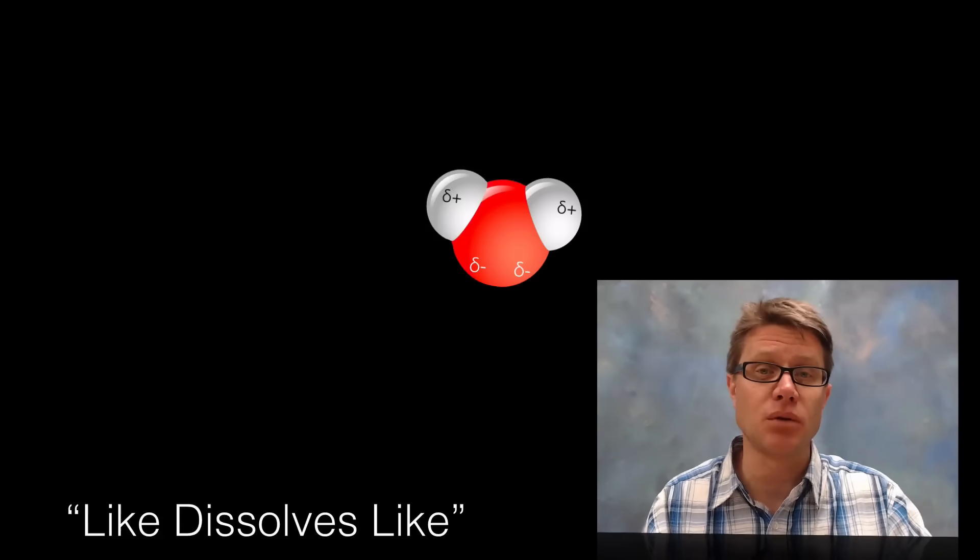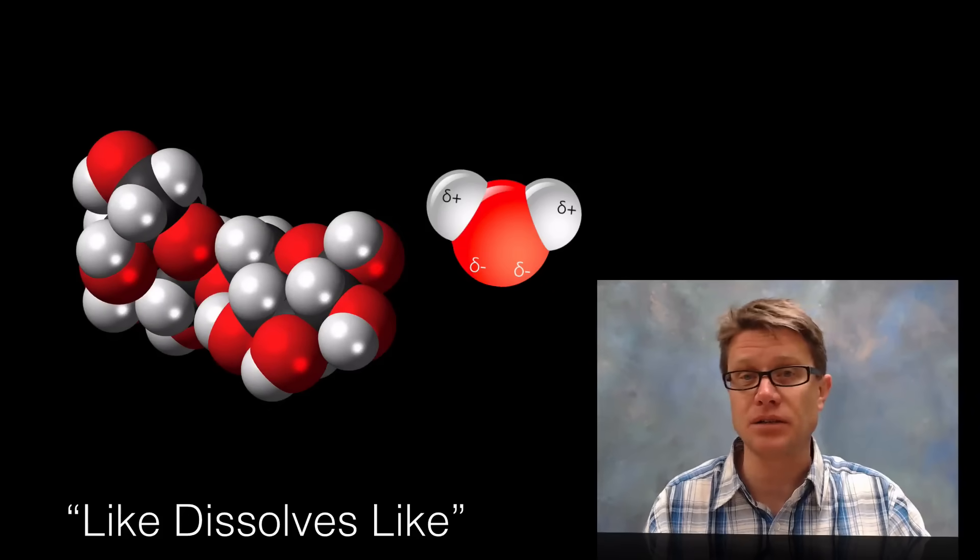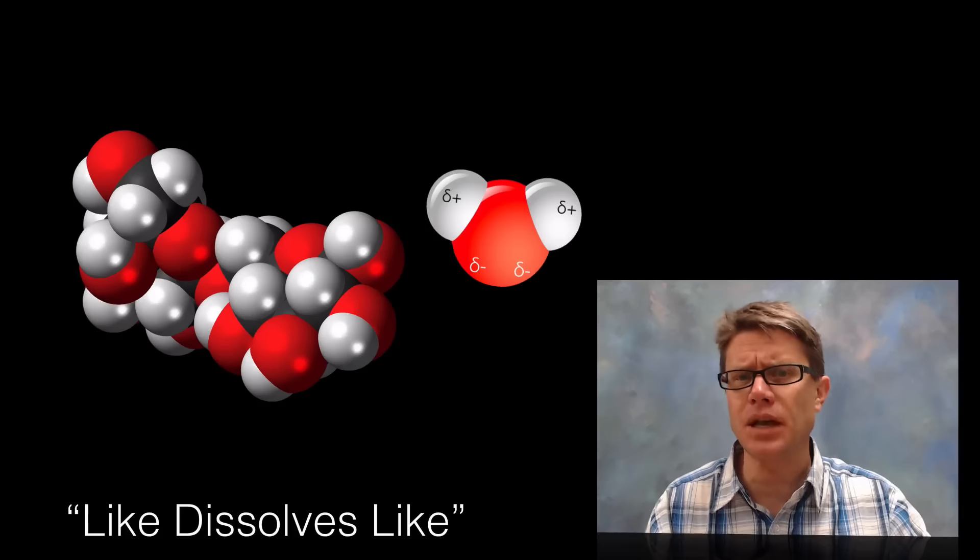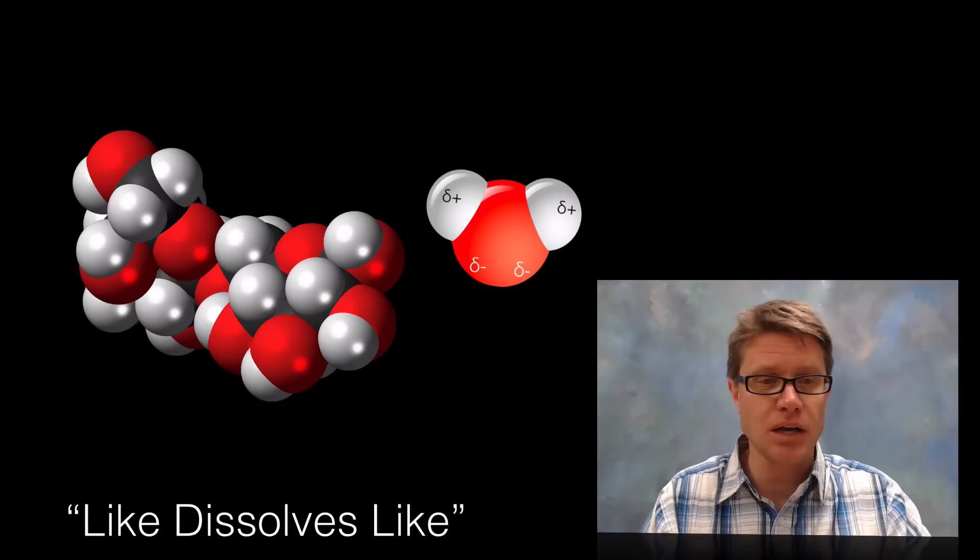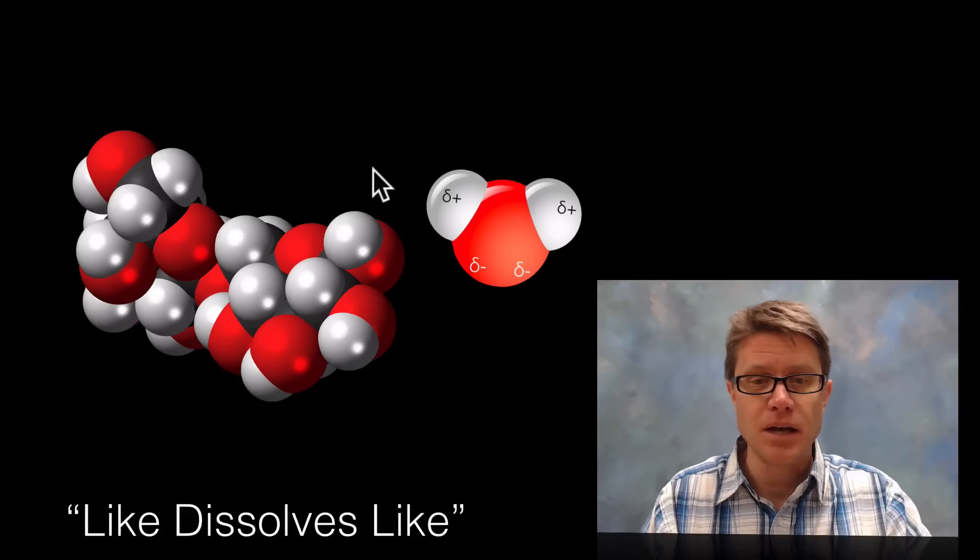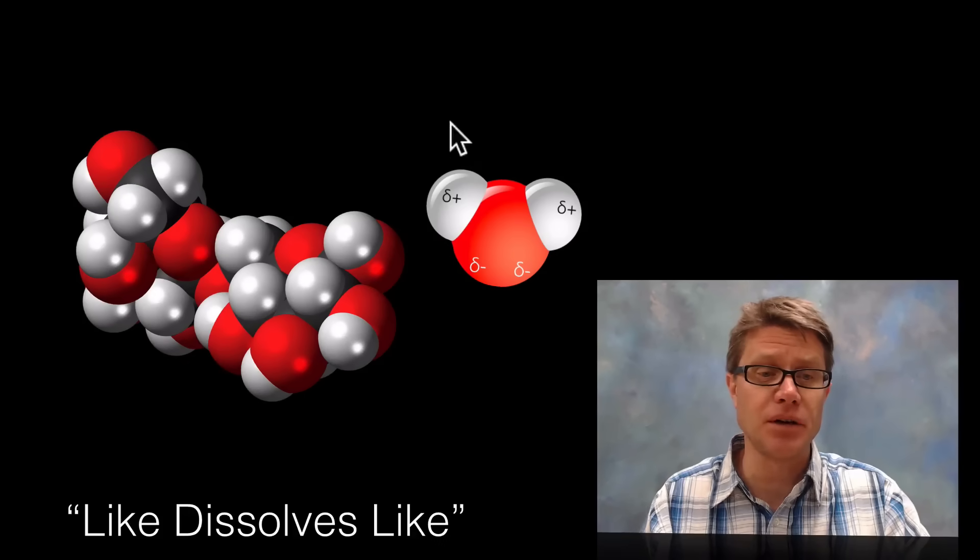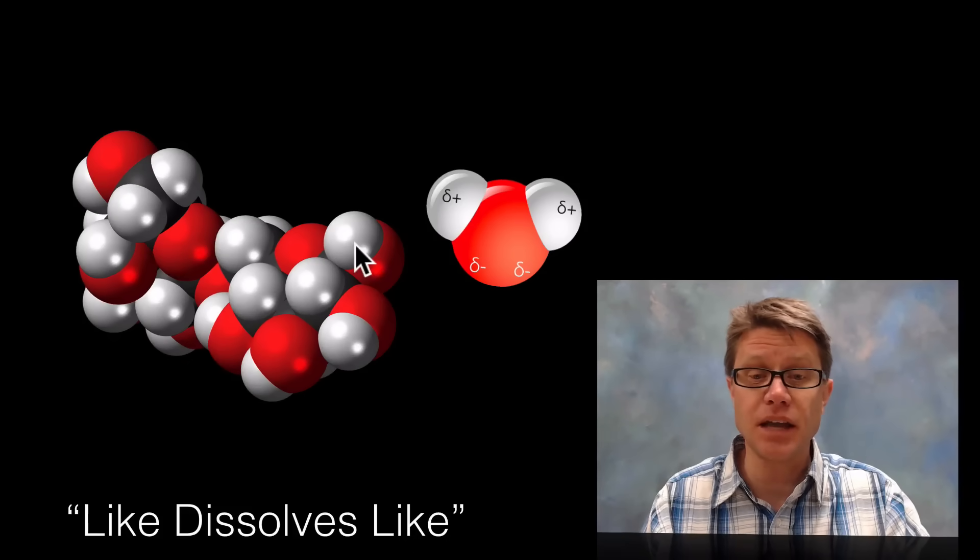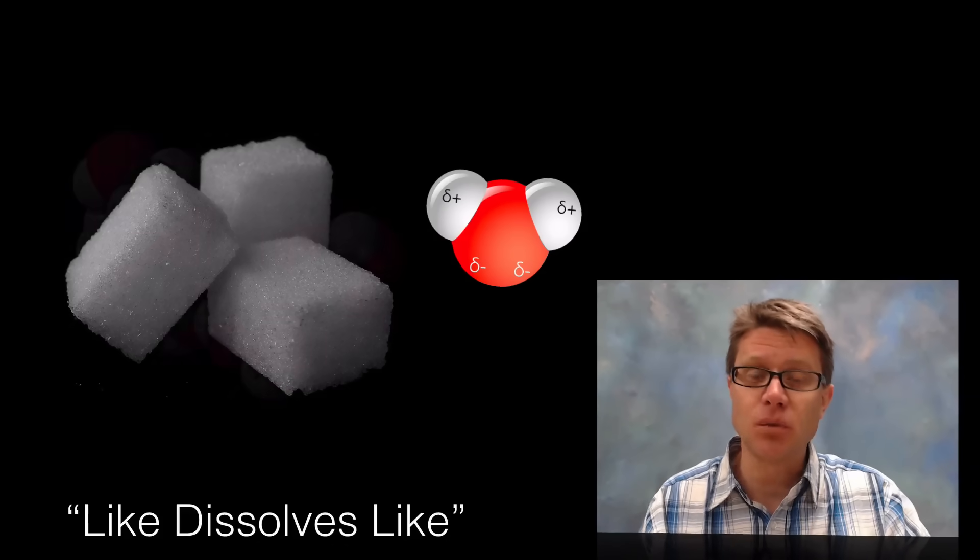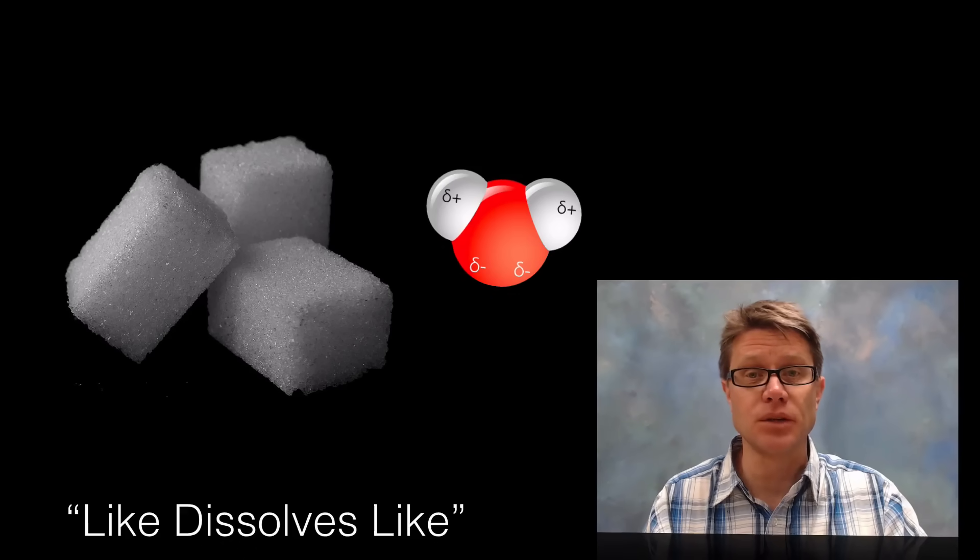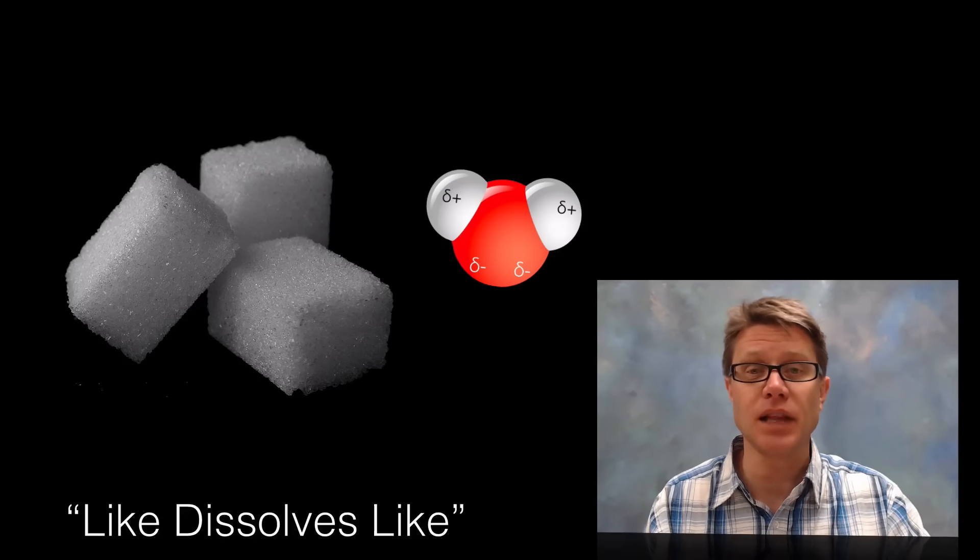Let's say we have water and then we throw a little sugar, a disaccharide next to that. What do you see? A bunch of oxygen, a bunch of hydrogen. So that's going to be polar as well. We're going to have areas that are negative, and so the positive hydrogen is going to connect to that. And areas that are positive and then the negative oxygen is going to bond to that. So what happens when we add sugar to water? It's going to dissolve quickly, and the reason why is that like is dissolving like.